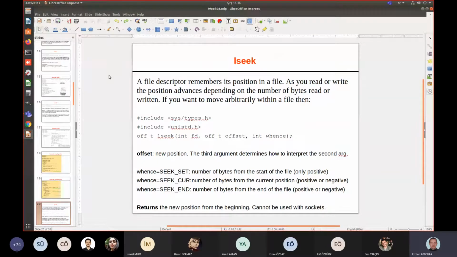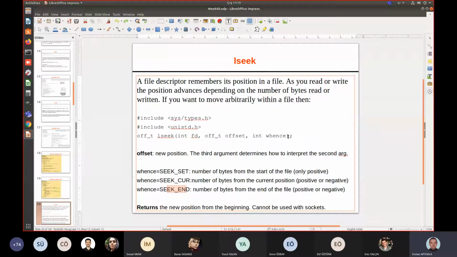It receives 3 parameters: the file descriptor of the open file where we are going to move the cursor, the offset, how many bytes we are going to move it, and of course, the reference, whence, where from those bytes are going to be counted. Now, depending on the value of whence, which is a constant that can take 3 values, SEEK_SET, SEEK_CUR, SEEK_END, the meaning of the offset changes.